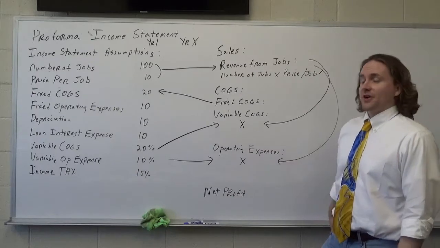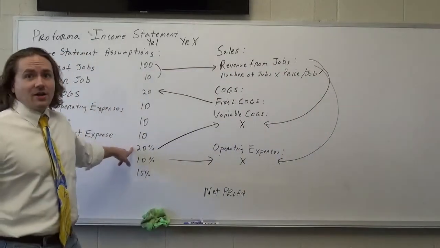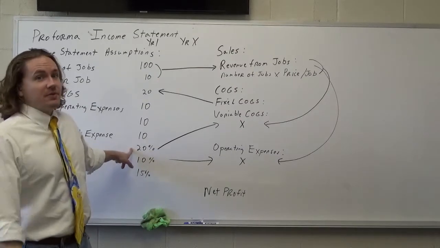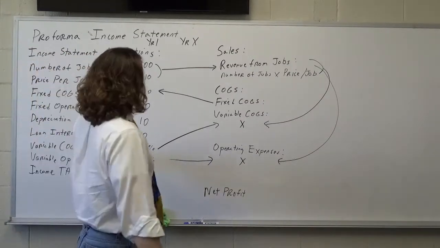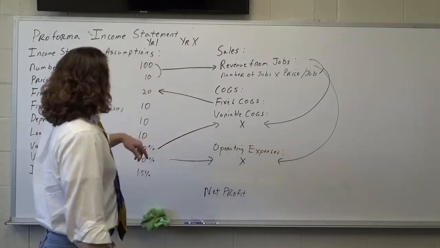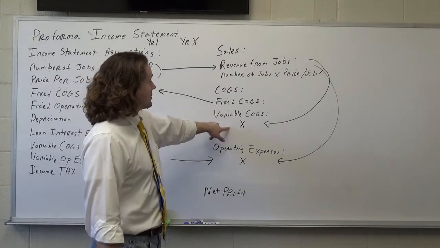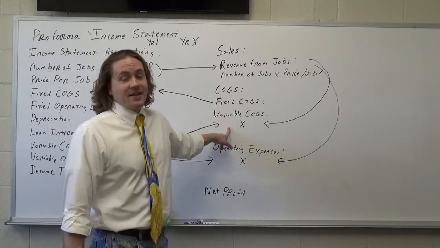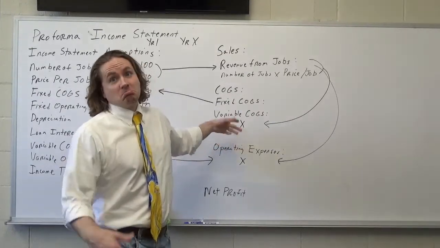Let's say I want to talk about my variable cost for next year. Well, I'm going to take my variable cost here, which I've said I think it's going to be 20% because of past trends or industry standards. And all I'm going to do is multiply it by the total number of sales. And that's what my variable cost will be. It's usually about 20% of my total revenue.